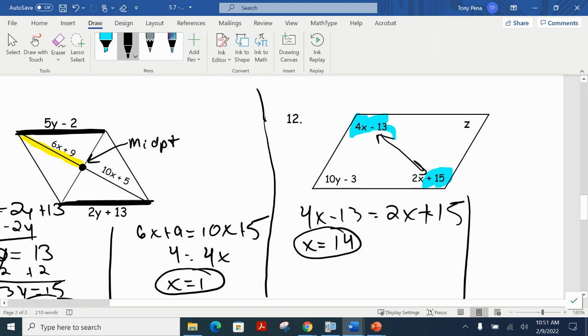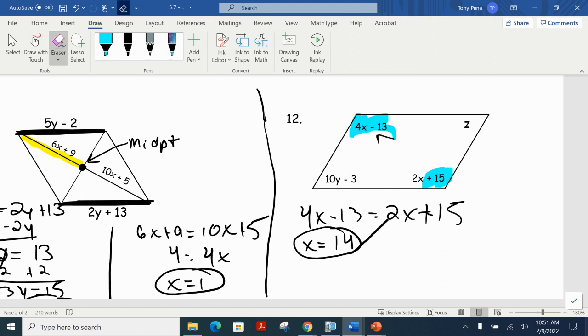All right, what would we do next? Haley, what'd you do next? Good. So she said she found the 2x plus 15. So what she means by that is she took this 14 and she plugged it in for this x right here. So 2 times 14 would have given her 28 plus 15. What does that mean this angle is overall, Haley? Good. So this is a 43-degree angle. Now, there's nothing to do in the problem that asks you for that, but you need to know that before we can move along here. All right. Once she knew that, what'd you then do, Haley?